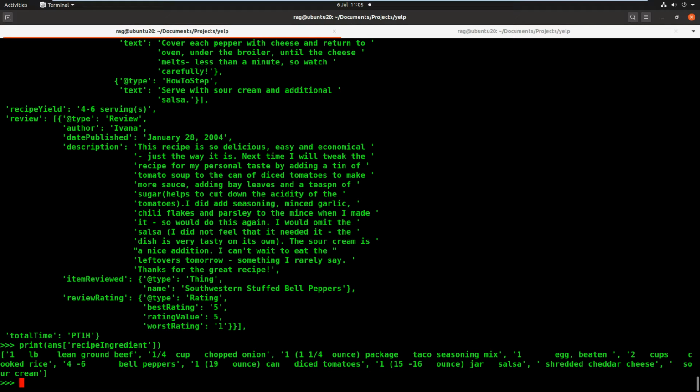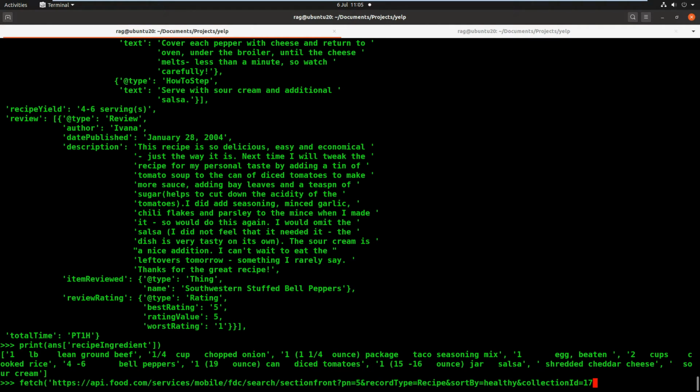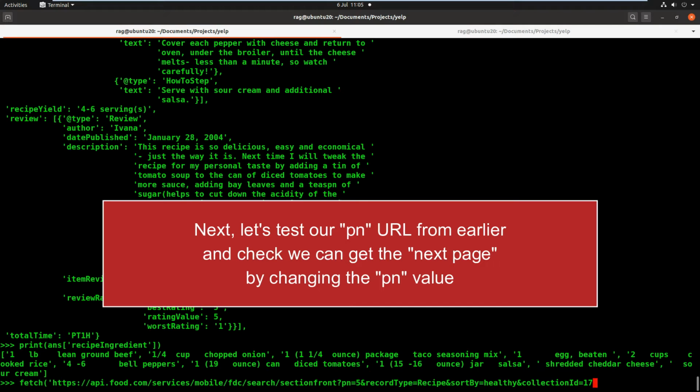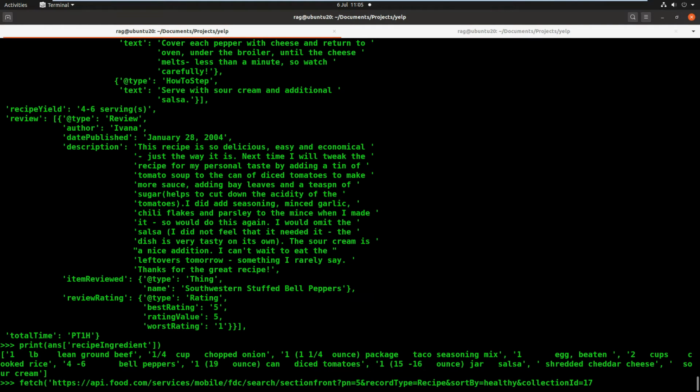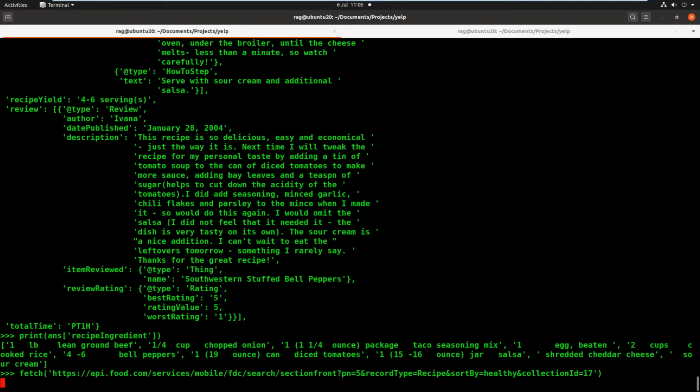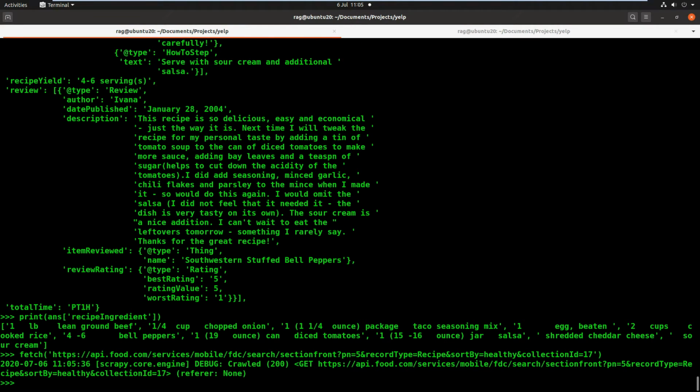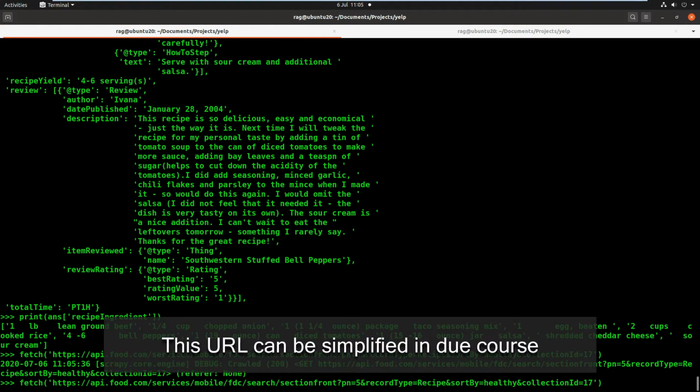We have also identified how to handle the pagination, which we can do by modifying. Let's just test that in Scrapy Shell as well then. So let's just do fetch, paste. This is what we collected earlier, and if you remember in the XHR response in Firefox. So I just want to see if this gives me a 200. Yes. And then next, all I want to do is change that number, which was the page number, PN.